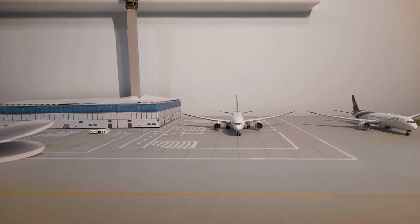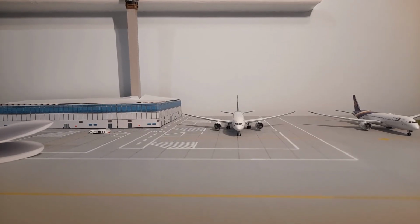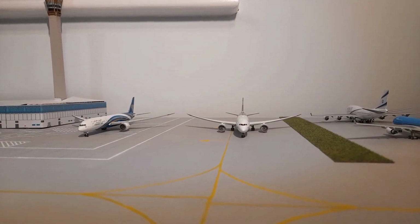Alright, so now for the final test, and this was the thing that I've been most curious about. Obviously, I've got two different Dreamliners from two different manufacturers here, so I was really curious to see which manufacturer would do it better in terms of the wing flex, or would they be different? Would they be the same? And these two aircraft do most definitely have different wing flexes. As you can see, this one, the new Oman Air one, is quite gradual. It's not massively steep. I would say that personally, this looks about right for the Dreamliner. And then if you go over to the Gemini Jets one, you can see that there is an awful lot more tilt in those wings there.